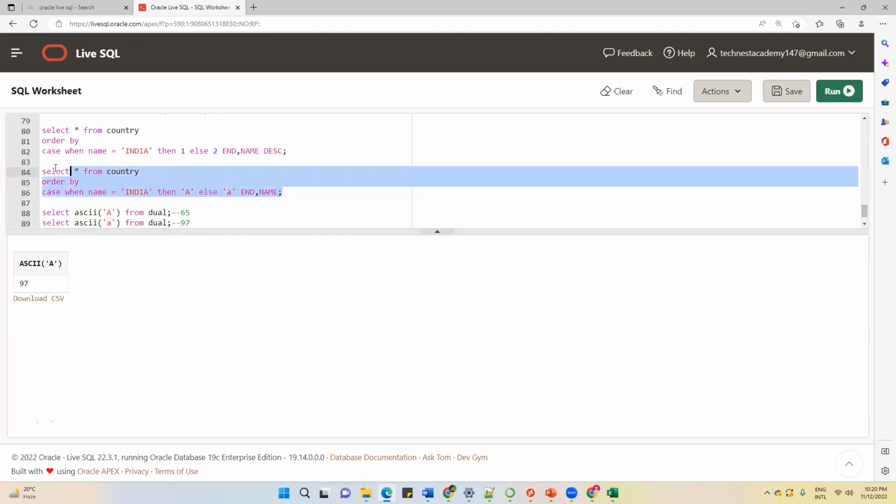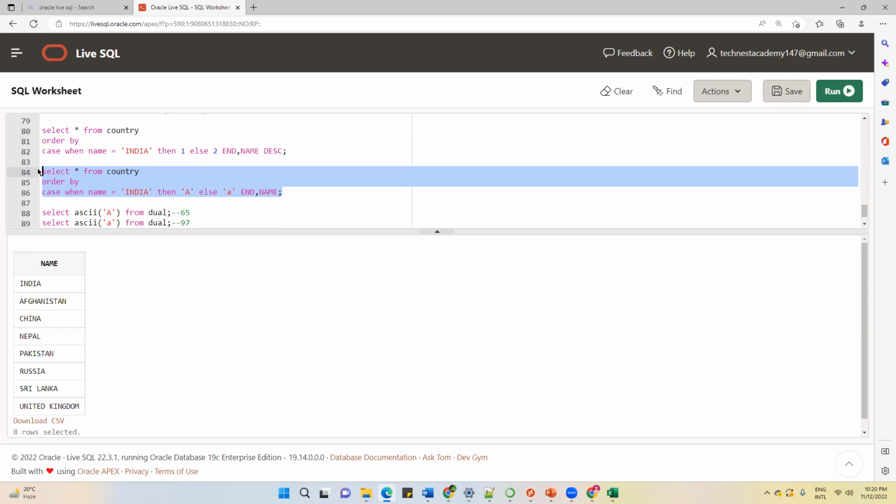Now think and tell me what to do out of this. 65 will come first, then it will go for 97. India will come first. India will be on the top. Yes. Okay. Got it? Clear? Yeah.